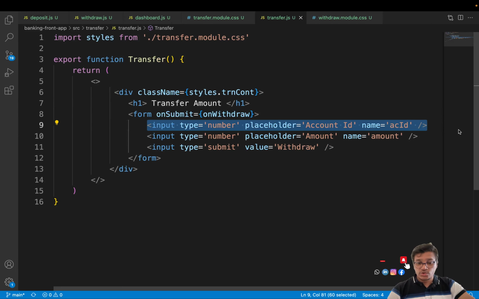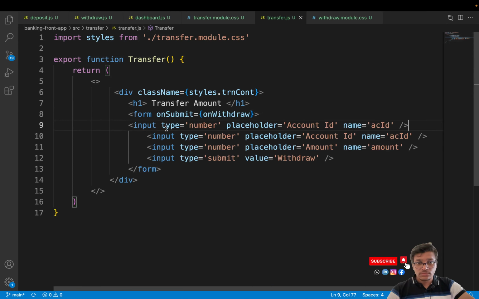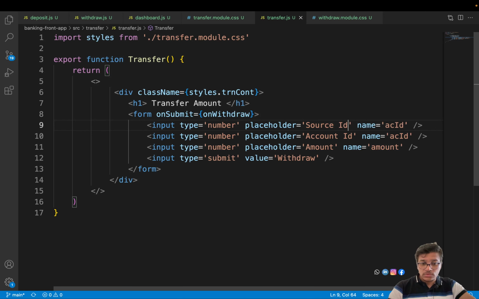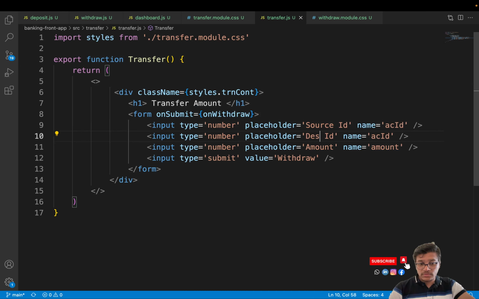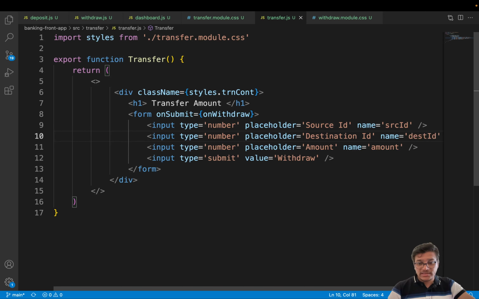So here source id, destination id, src id, dest id. Dest or what exactly?